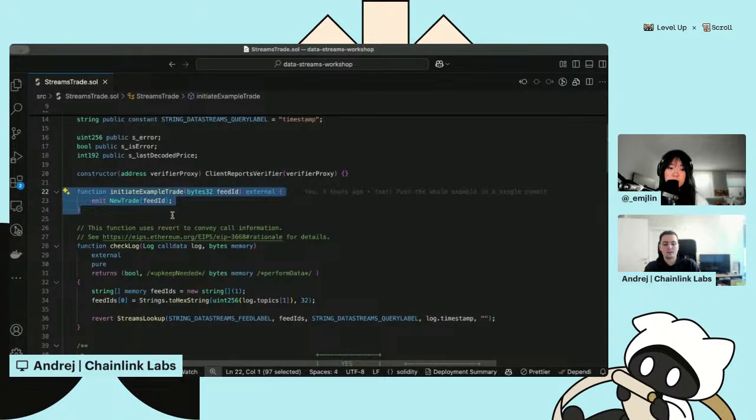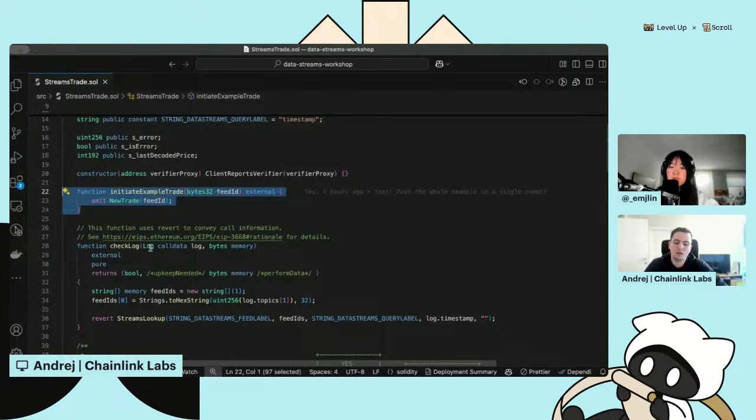That's as simple as that. And over here, just to showcase how you can build more complex use cases, I'm providing this feed ID in the event as a topic filter. In the example from the docs, I think there is no such example in data streams, at least. There is in other places, so that's why I put this one a bit more advanced. So after that event gets emitted, automation will call the checkLog function.